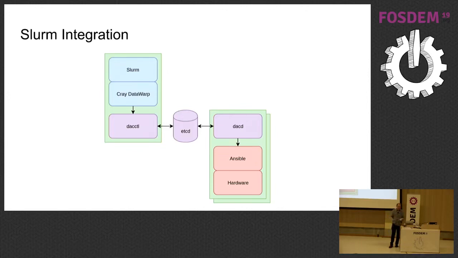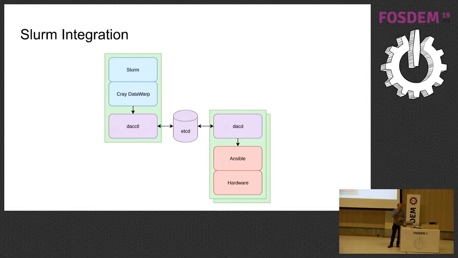Slurm has a concept of a burst buffer within it. It's already in production at several sites. The only working driver for the Slurm burst buffer right now is the Cray DataWarp driver. Because of that, that's the one we decided to integrate with. What that actually does is talk to a CLI tool. So Slurm just shells out to a CLI tool, telling it, this is what the user has requested. Here you go. By the way, now I know this is the compute node. Please mount it on the compute node. And so you've actually got a contract with Slurm.